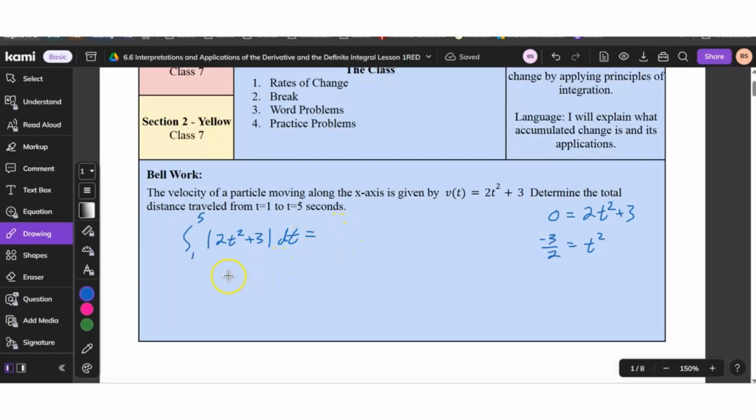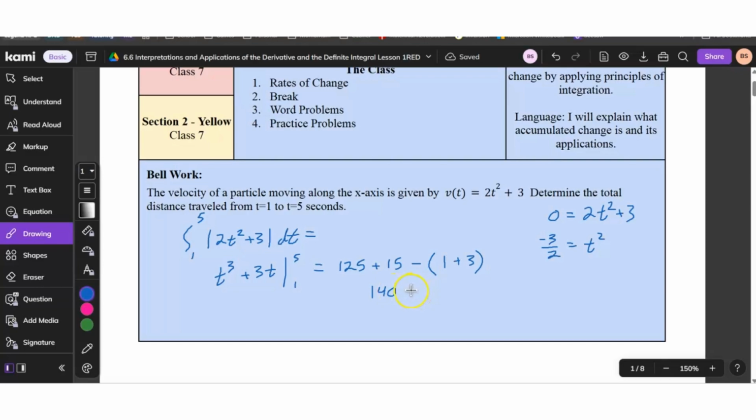And shall we do it by hand? You didn't answer my question. I didn't hear your question. You need to know the exact value of t. Yes, but there isn't one. Exactly. So now we're going to do this, which would be 2t cubed plus 3t evaluated from 5 to 1, which is going to be 5 cubed is 125 plus 3 times 5 is 15 minus 1 plus 3. So I get 140, 1 plus 3.